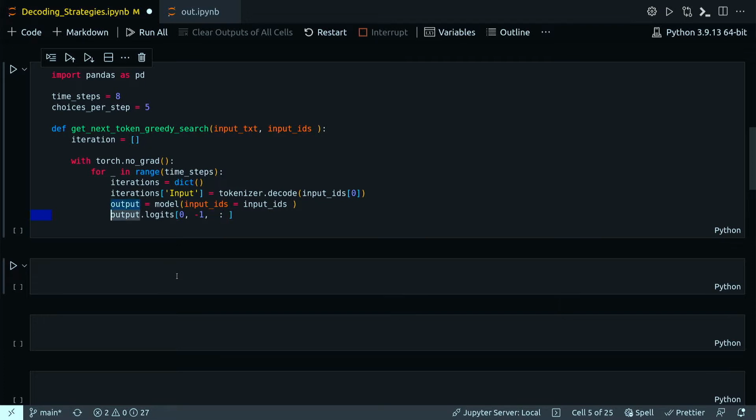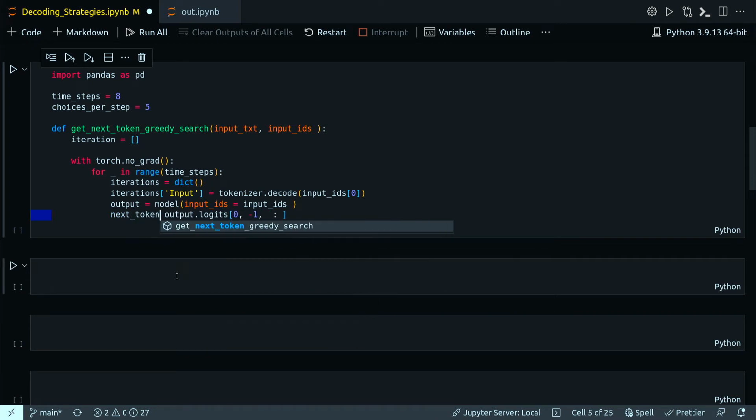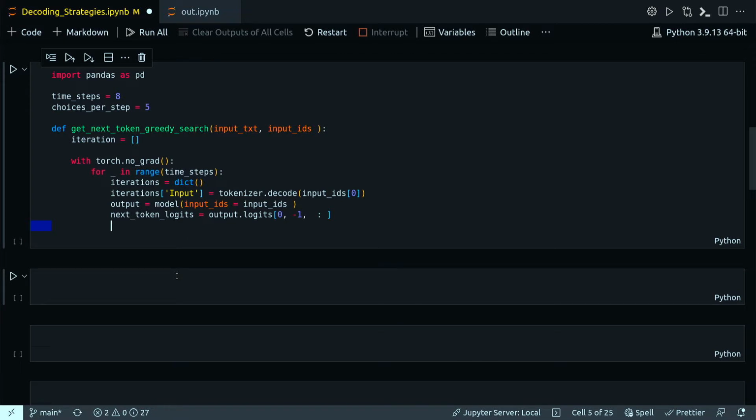That will be held in a variable called next token logits. This next token logits is just a one-dimensional array. Remember, output.logits is a three-dimensional array, but next token logits is one-dimensional. If we print these next token logits, you will get a tensor something like this.